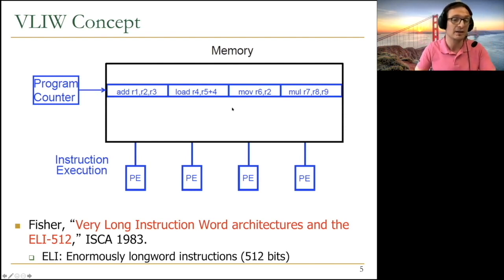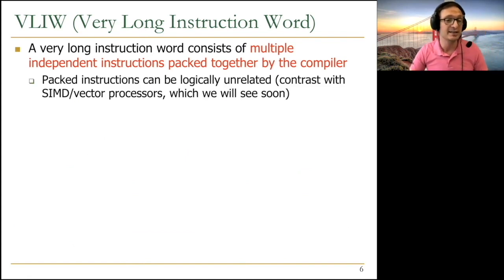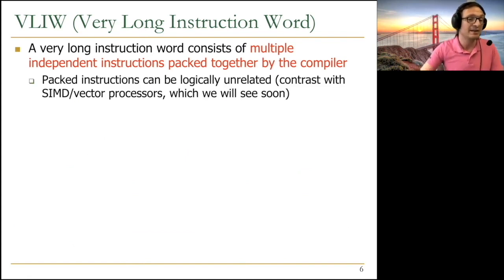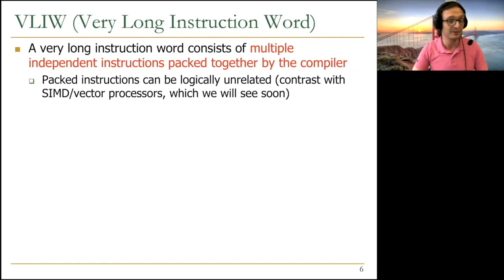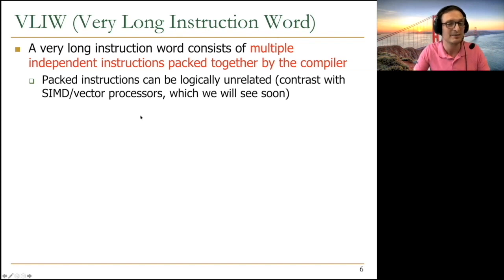They're different operations. You can have floating point operations also, etc. We will see in the next lecture SIMD and vector processors, which are different. They can also do concurrent operations, but it has to be exactly the same operation. So I will show you this VLIW slide in the next week as well to contrast it with the SIMD vector processing concept. So hold on to that.